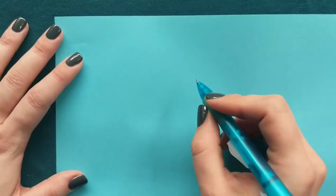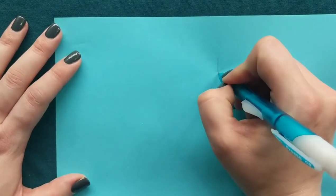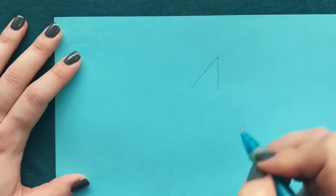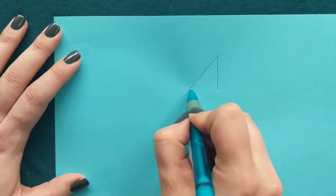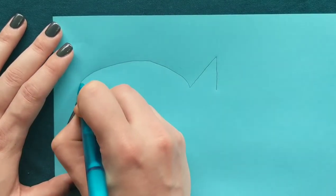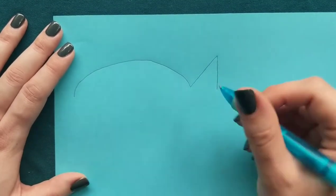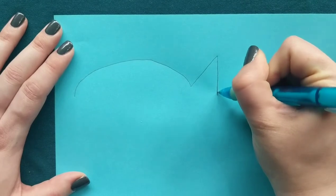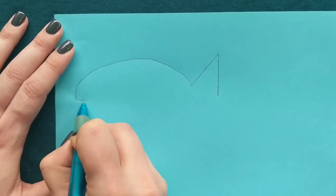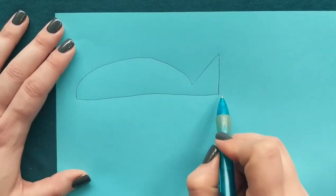The first thing we're going to do is draw the body of our shark. So you're going to start with a triangle shape, so a straight line down, and then a line coming out from that as a triangle. And then for the body, we're going to do a half moon shape, or like half a football, so just up and down. And this is going to be the top half of our shark. So we're going to extend our triangle down a little bit so he has a little bit more body. And then you're just going to draw a straight line to attach the front of the body to the tail.